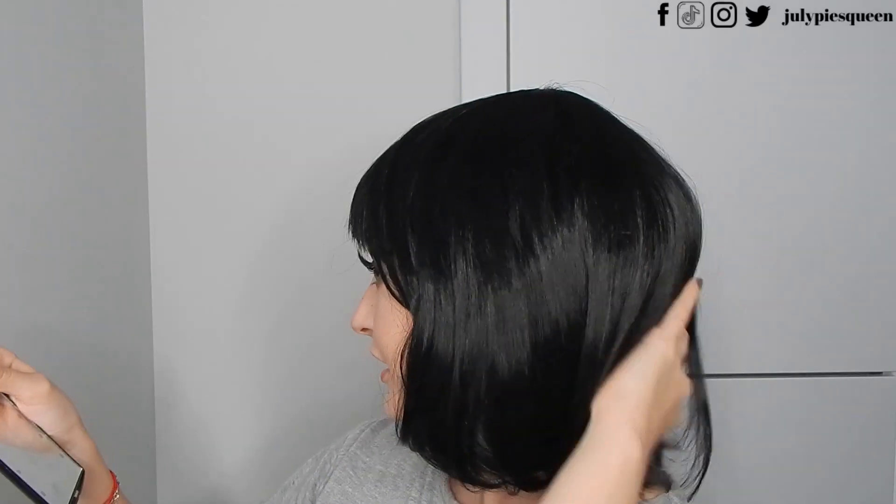The person who showed me where to get them said she sometimes styles them with primer or styling hair products, because you can actually clean these ones — it's advised on the website. I never did that but I'll probably do it eventually. It's quite long in the back but it doesn't look weird — I actually like it.